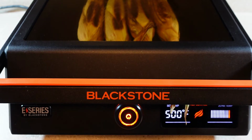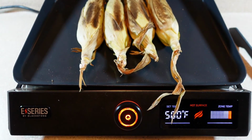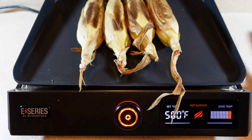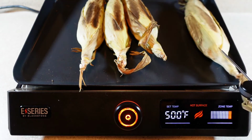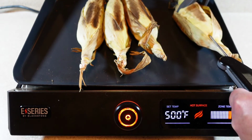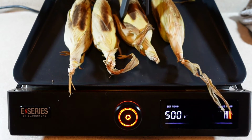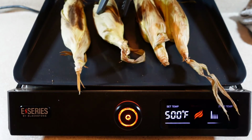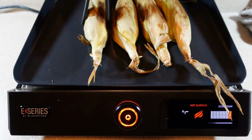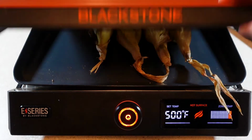At least that way, if you want to roast some corn on the Blackstone, you'll know about how long to cook it. Okay, 15 minutes is up. Let's check the corn. So I'm going to turn these probably a couple more times because I don't think the corn is quite ready. Maybe go through 2 more roughly 3.5 minute cycles, and I think it'll be ready to go.